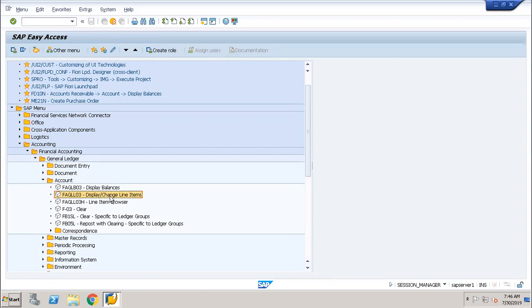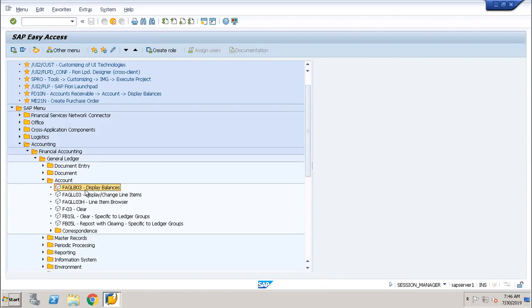You can see document number wise in another way. That's about the line items. Whereas GL display balances is the total of the corresponding month. It means you can see the total balances month wise.